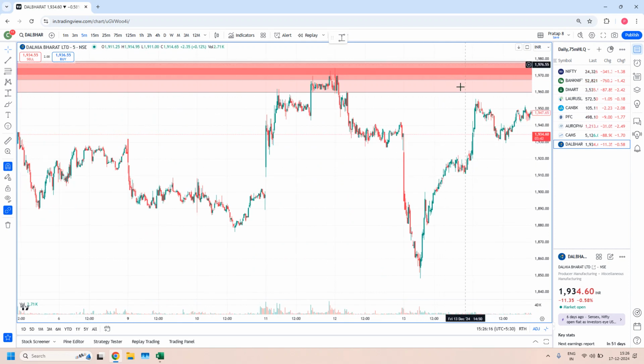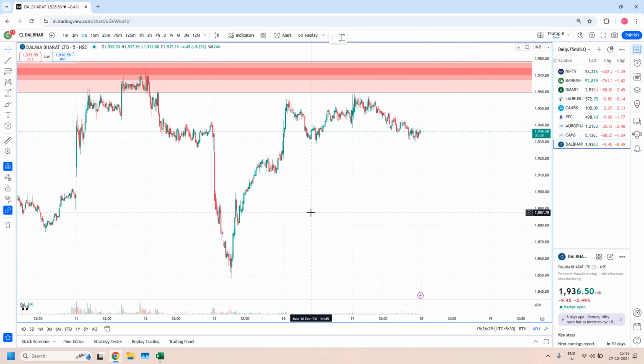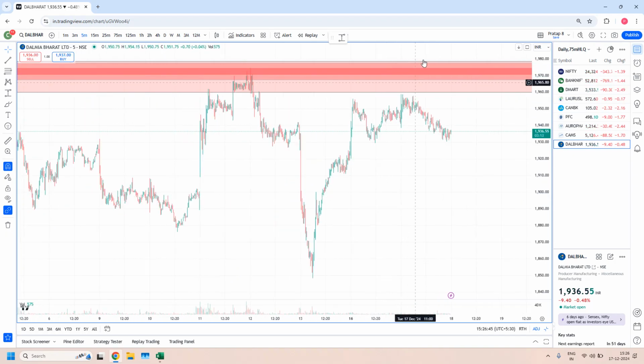This time this zone will be violated easily. Otherwise institutions push the price here. In this area again a new 5 minute zone they create and push the prices. Next time in the retracement again we get a trade opportunity. That possibility is there. That is what is happening in Laurus Labs, right? The same thing might happen here also. We don't know. But unless they create a new 5 minute zone in this 15 minutes area, you cannot plan your trade, because there are higher chances this entire zone will be violated. So that is the reason why in Dalmia Bharat we didn't plan any trade.